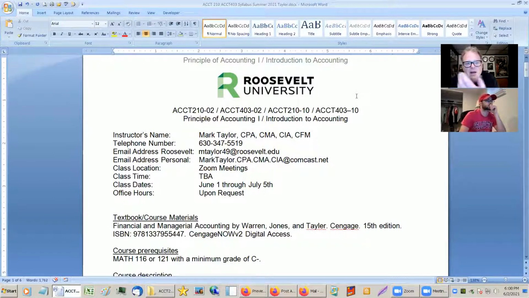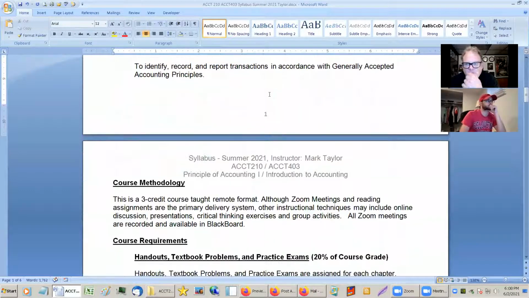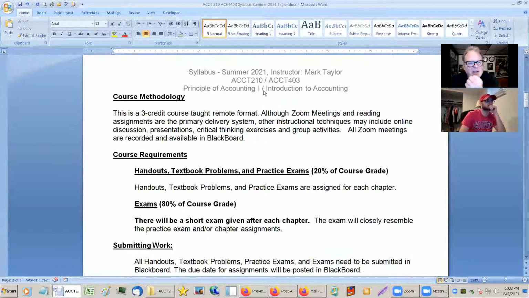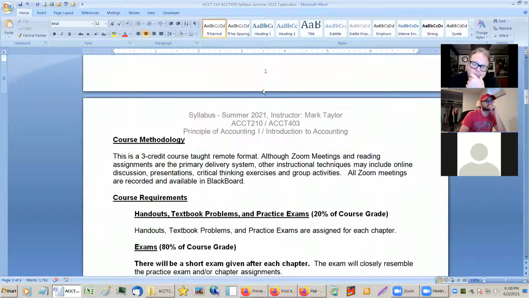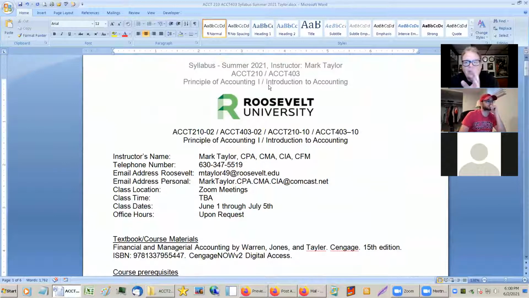The textbook, you can get it how you want. You can even rent it. Again, you do not need the code for the class. Sorry, really quick: the ebook, that's the textbook, right? Correct. And you don't need to use that either if you don't have the code for that. You can just buy a hardback one. Again, for this class, I'm very flexible. However you want to get it is fine.